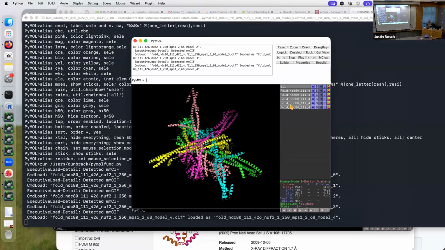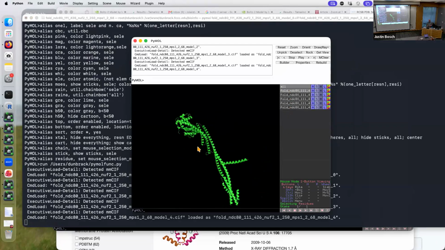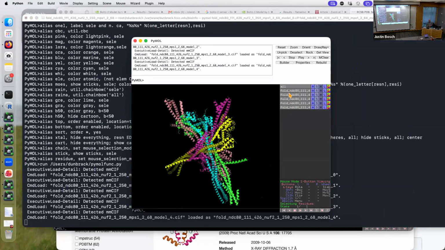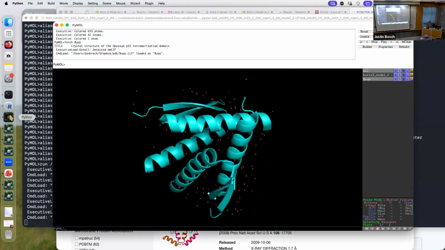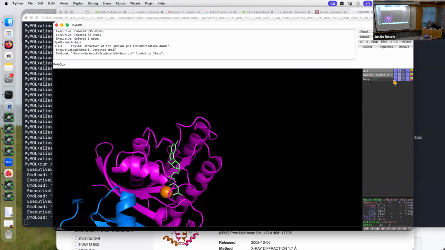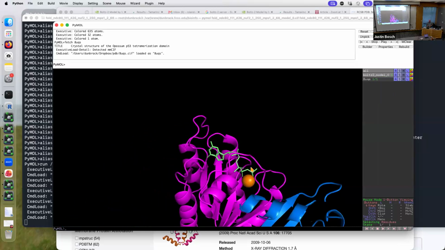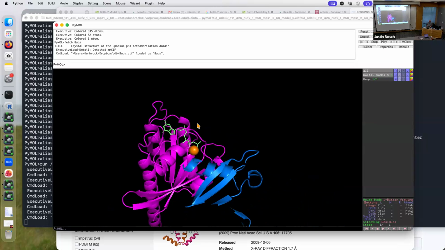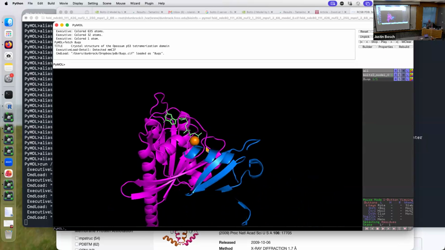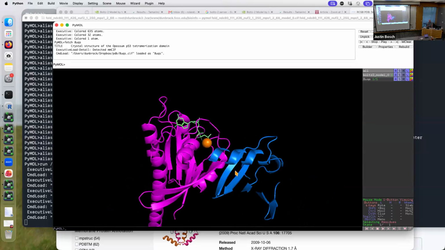So over here, there's a window that lists all of the different structures that are live inside the file. And I can turn them all off, except the first one. So now I'm just looking at the first one. And I can look at each one separately. I'm going to go back to the one that I was looking at before. This is a predicted structure of KRAS, which is the magenta protein. This is a Boltz-2 structure prediction of KRAS in magenta and the RAS binding domain of RAF1.